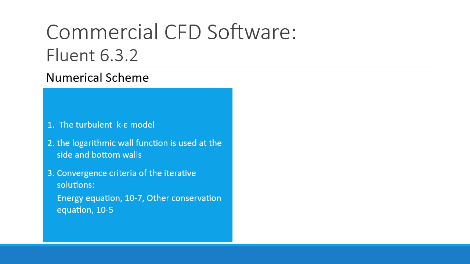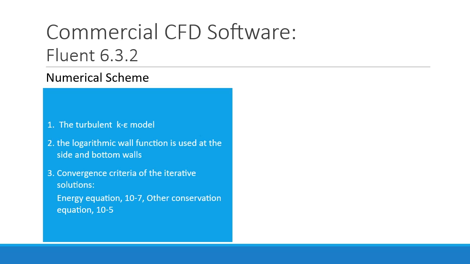Okay, I'm sorry for a little disturbance before. And then we continue to several settings of the CFD software. The author used Fluent 6.3.2. For a little brief, if you are not familiar yet with CFD, CFD is an abbreviation of computational fluid dynamics. It is a branch of fluid mechanics that uses numerical analysis and data structures to analyze and solve problems that involve fluid flows. Okay, clear enough? Maybe for a shorter version, CFD is a method to solve fluid mechanics problems numerically based on parameters defined by the user. Okay, we go back to the slide.